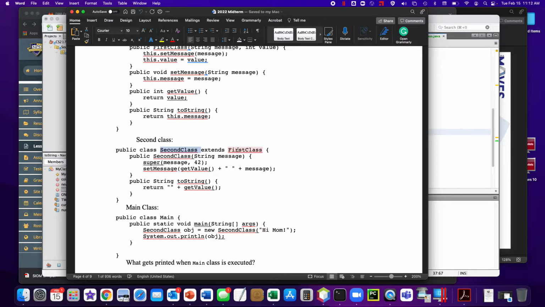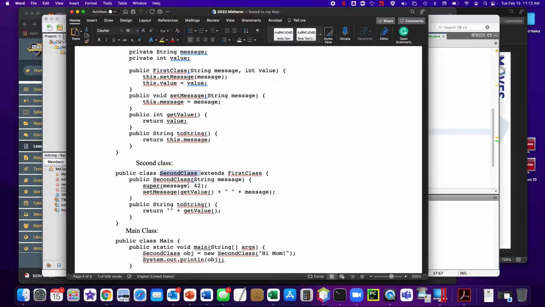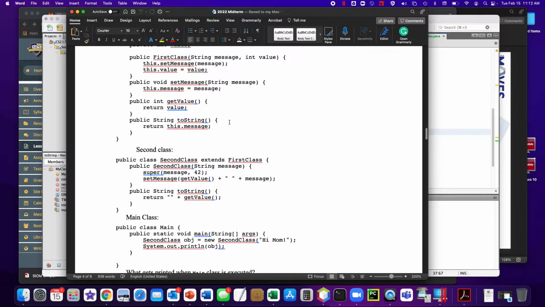Second class extends first class, and so just following the constructor, we pass a string in, we pass it to the superclass, but the superclass constructor requires an int value as well, so we give it 42. And then this sets message to the message, sets the value to value. Okay, so everything is fine.